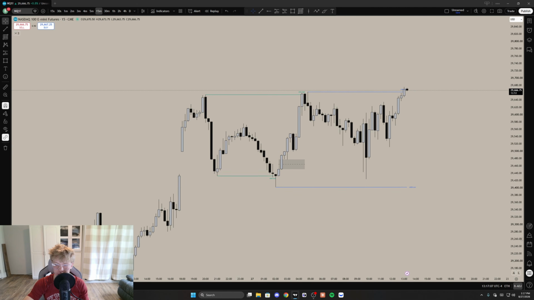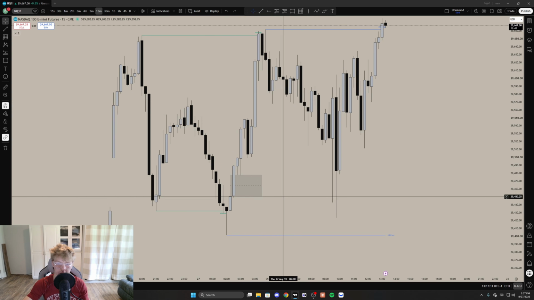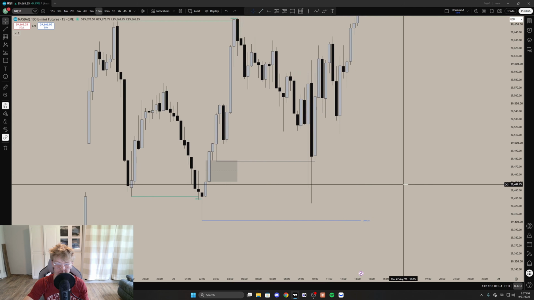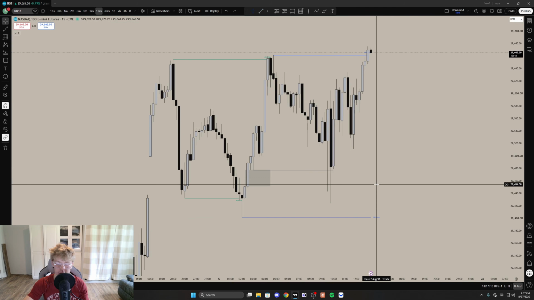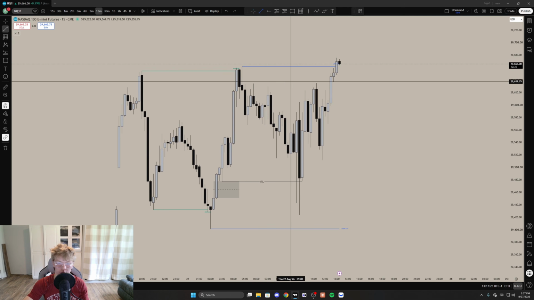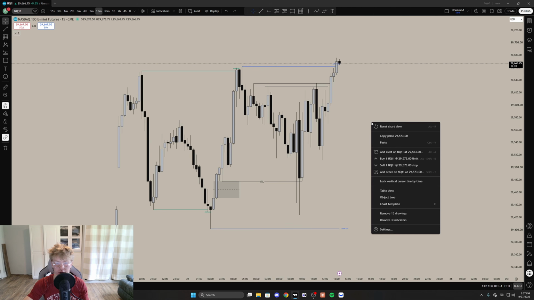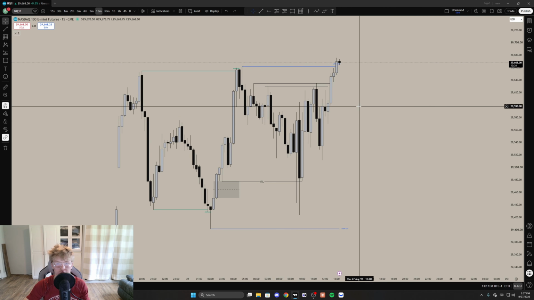We see the market deliver to buy side liquidity from that fair value gap. That means there's money that stepped in at this low. Buyers were able to step in here. What ends up happening? We come and sweep that intermediate low later in the session, and then see us return to all of these buy side liquidity points. It works very well, a very strong tool and level to use for liquidity in the market. That's it for intermediate highs and lows. Let's move on to the next concept.